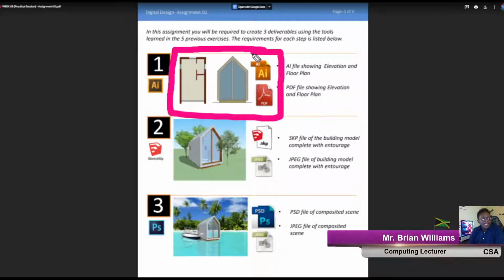That's a nice little warm-up because the plans are really simple. You're going to put some furniture inside. You know how to do this already from your exercise 4. You're going to deliver that to me as a PDF and an Illustrator file. Cool.